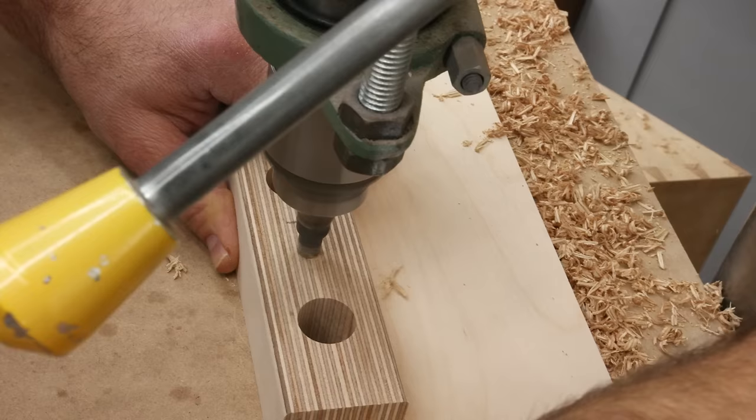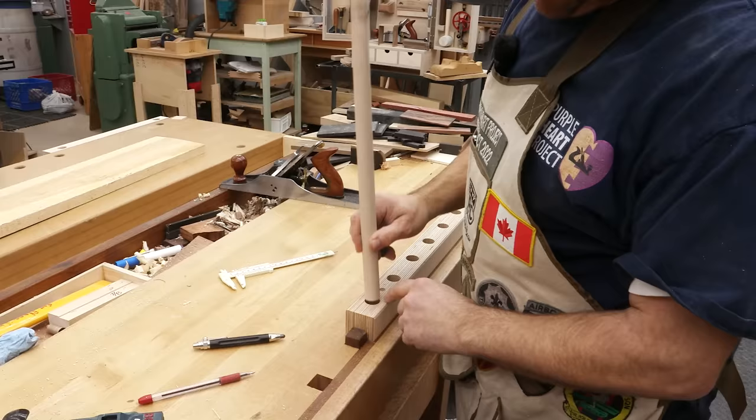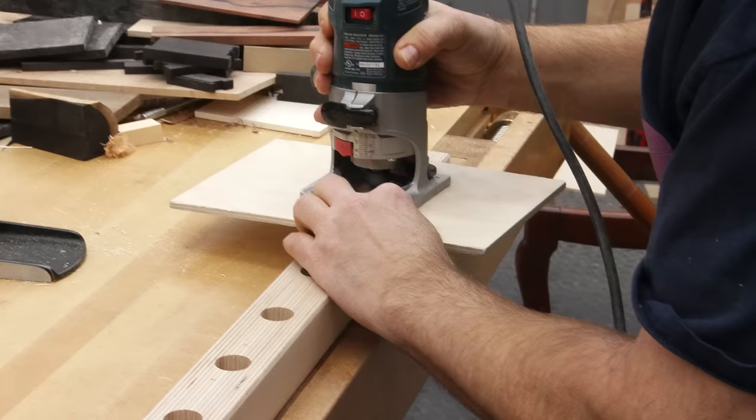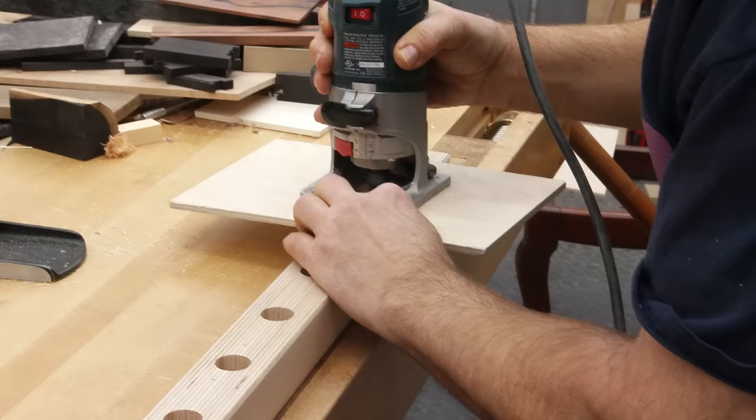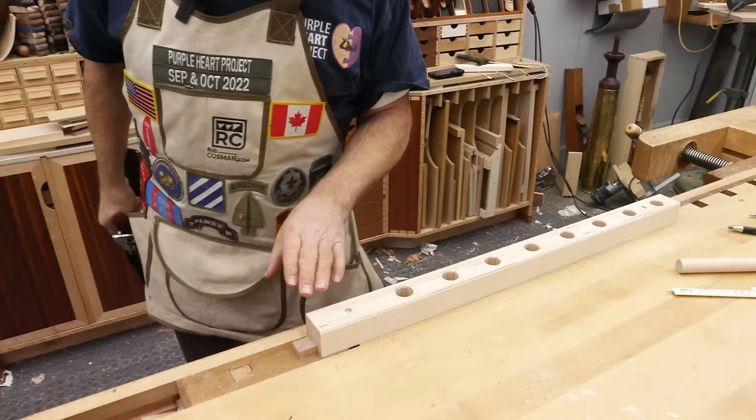I find it's easier to put your dowel in there rather than have a sharp edge like that — I'm going to put a little chamfer around on there. It just makes it easier to locate, and when you're in the heat of the moment you don't want it to mess with that. That also serves to help me when I plane it — if I didn't do something here, all the fibers would break over, so having put a little chamfer around on there will keep that from happening.